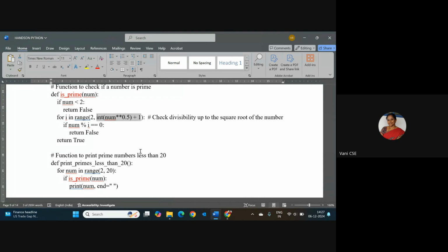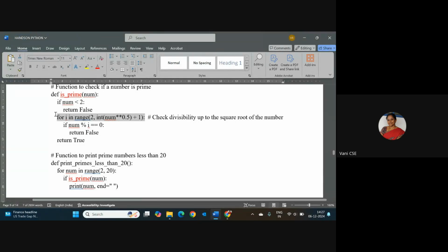If any factors are available, then you can return false. If there are no factors available, I can return true. So this is the easiest and simplest way to check for a prime number. Just keep this in your mind, or please note down this simple condition for checking whether a number is prime or not.